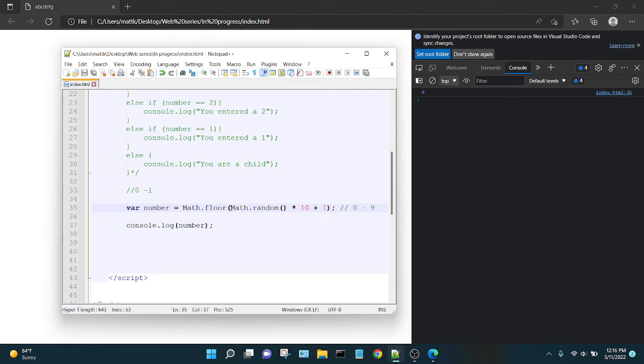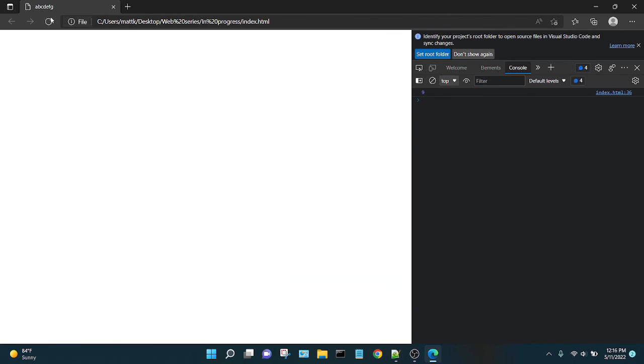So I took the result of this calculation and I added 1, which means 0 is no longer going to be an option. I'm going to get 1 or above, and I can get up to 10 now. So let's see that. I'm going to delete these comments and then save. And I'm going to see how many times it takes before I get 10. All right, and I got a 10 officially.